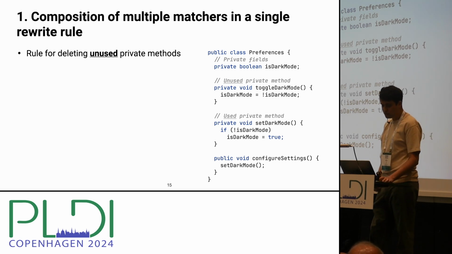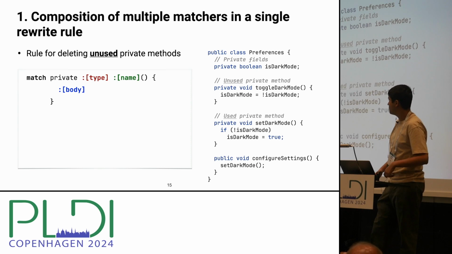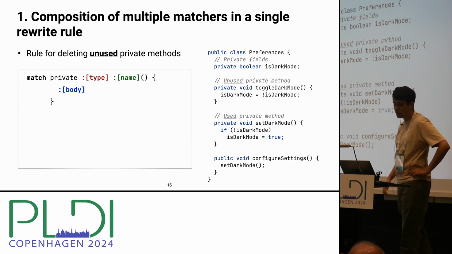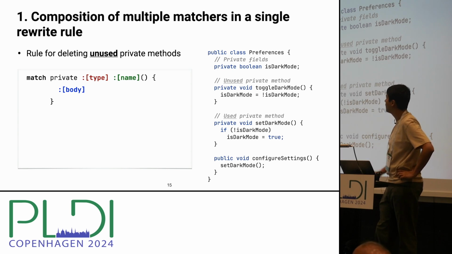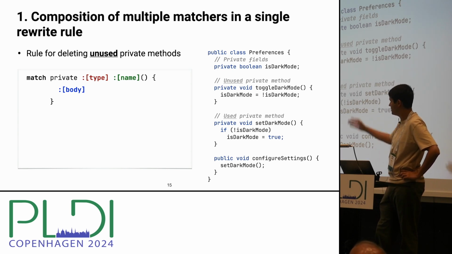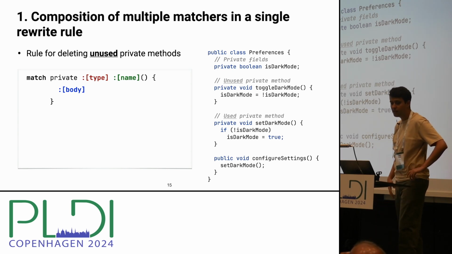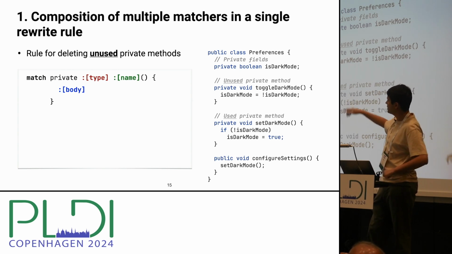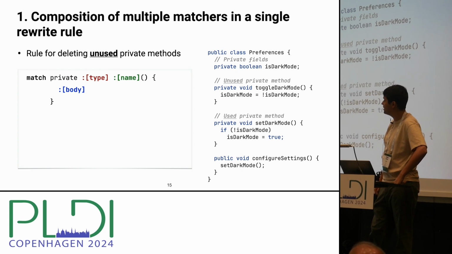And so what you can do is write a simple matcher using your favorite matching language of your choice. This is using comby syntax. And the idea here is that the colon and the brackets you see are basically templates. They can match anything. So we're trying to match against a particular structure.